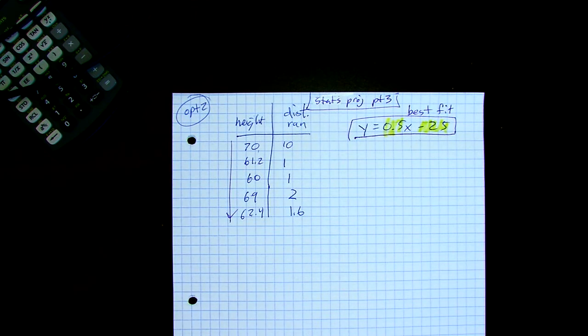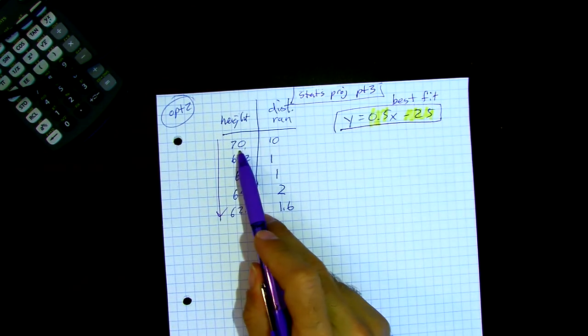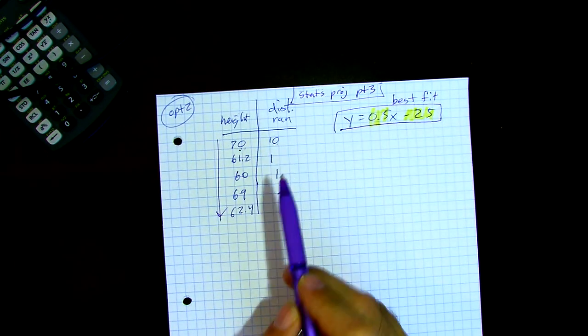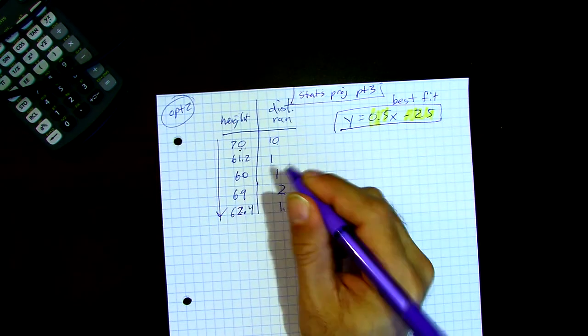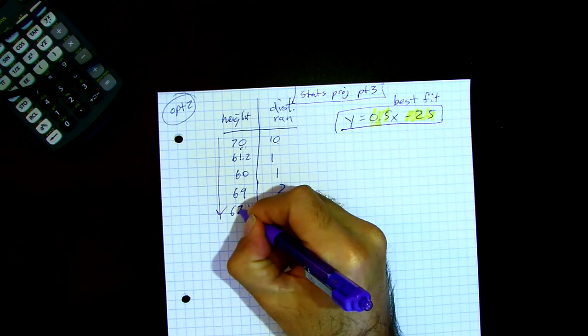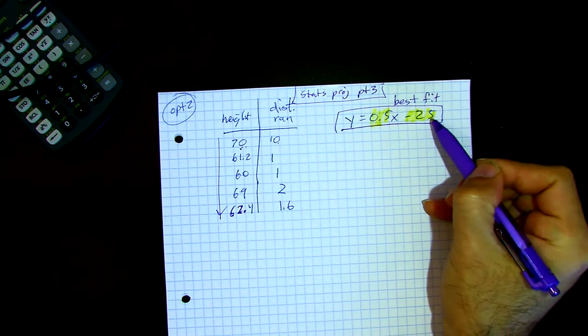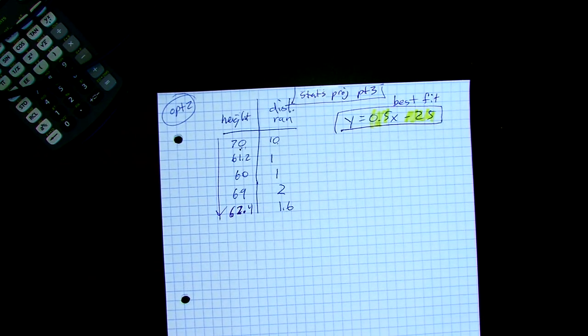But the thing about the best fit line is that it isn't always logical because the data points aren't always logical, right? This person's 70 inches tall and ran 10 miles. This person's 69 inches tall and ran 2 miles, right? So the trends with raw data that isn't contrived, isn't created, like in a math book, all that stuff is created. In a math book, they may have a best fit line that is a feasible option because they've designed the problem in that way. We are not dealing with that. We're dealing with actual data. You guys answered the surveys. This is your data, okay?